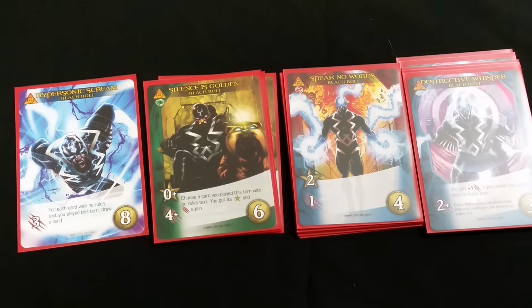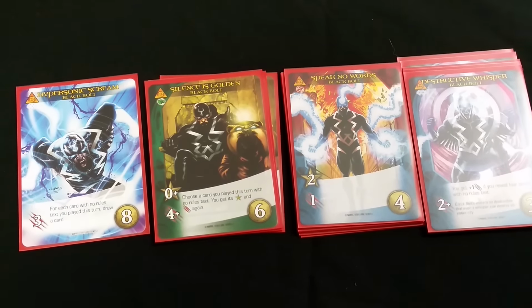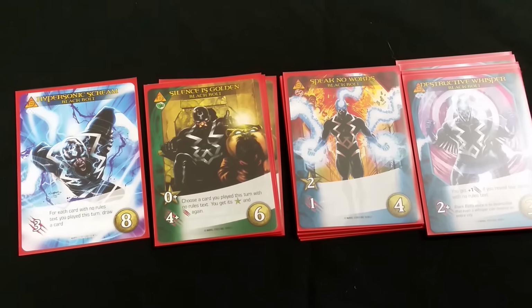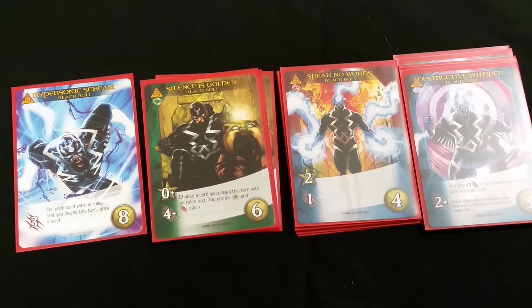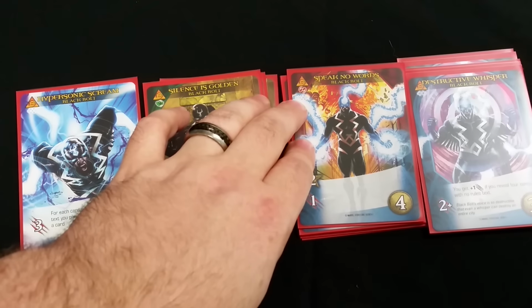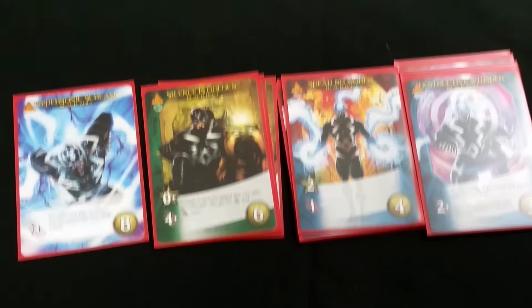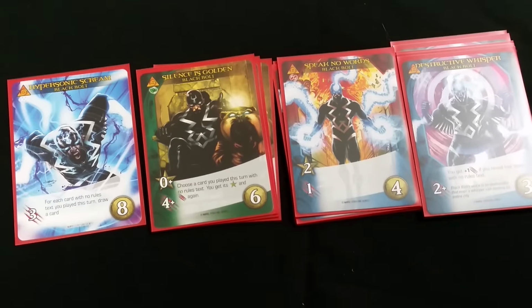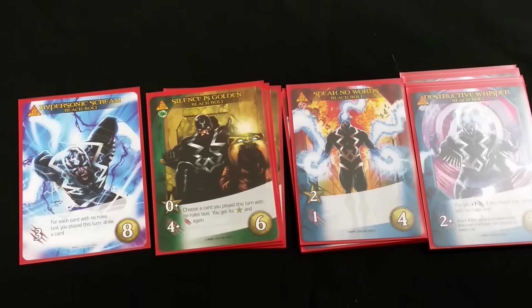Black Bolt is next on the list here. He's got costs of 3, 4, 6, and 8. They are all the Illuminati affiliation and are a little bit more diverse than most characters in their traits. We've got range, and tactics, and strength, and range again. So 3 different traits amongst the Black Bolt characters here.